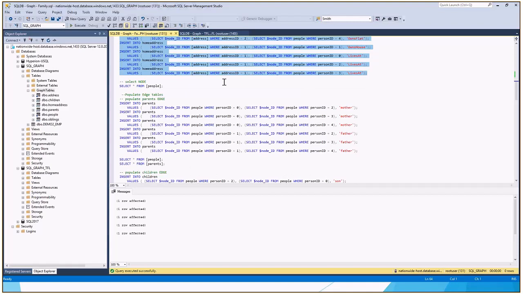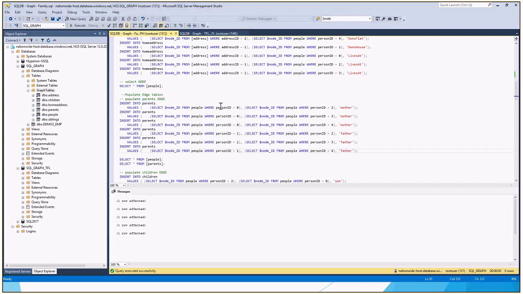There'll be a GitHub link later on for you to download and run through all of this yourself. So we now have a parents table, and it's the same principle as above with the home address edge table. So we're going to populate the parents edge table. And again, as I described, the edge tables describe the link, the relationship between nodes. So what we're going to be doing here, as you can see, the properties are mother and father.